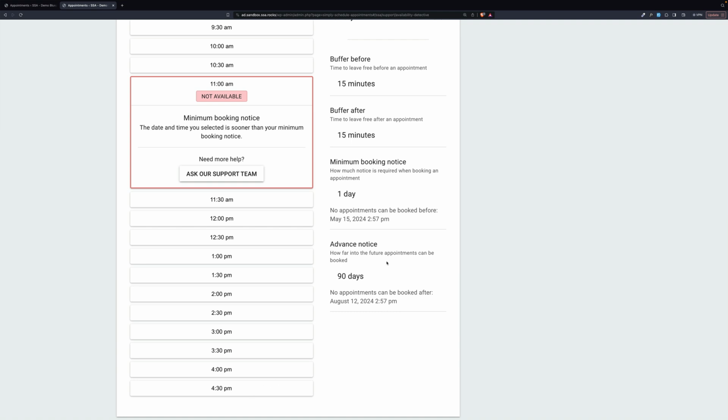But basically, I want more lead-up time available. I don't want somebody to spring a meeting on me with just an hour or two to get set up. I want more than a day advance notice. So I have that minimum booking notice. Now you can set this to anything you want. You could set it to 4 hours so that people in the morning could make afternoon appointments. That's up to you. The key is there is a minimum booking notice, and this is what got us right here.